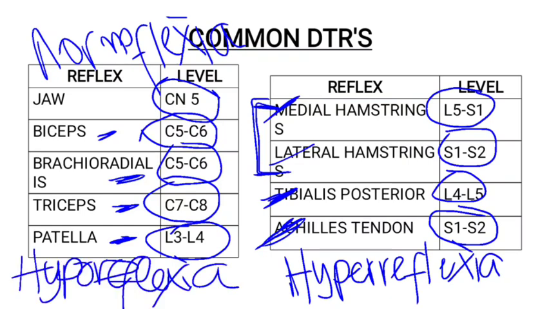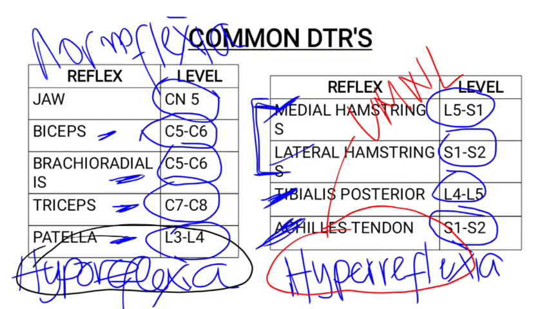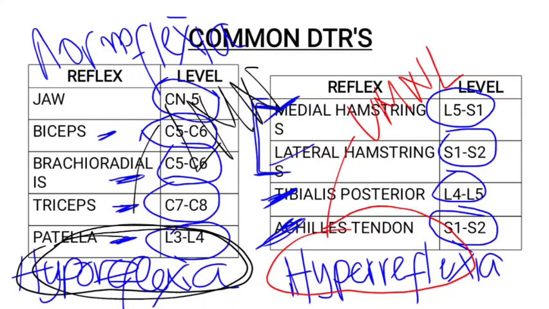So usually upon assessing these deep tendon reflexes, which are again monosynaptic reflexes, we get to determine if what is happening is indeed an upper motor neuron lesion or a lower motor neuron lesion. We attribute upper motor neuron lesion to hyperreflexia. Hyporeflexia is attributed to your lower motor neuron lesion. By definition, an upper motor neuron is anything above your anterior horn cell. Anything below the anterior horn cell up until the effector organ is considered a lower motor neuron.